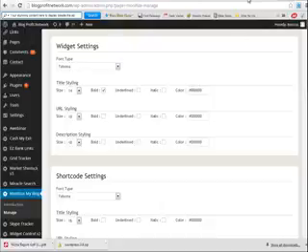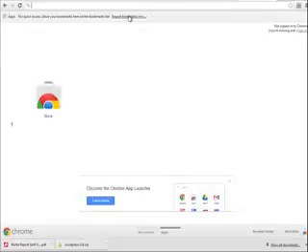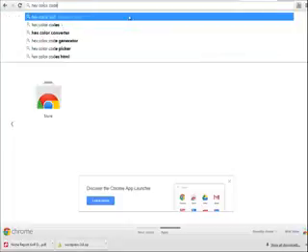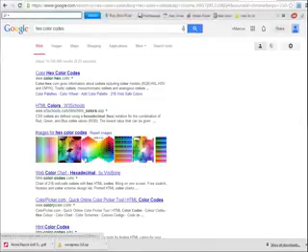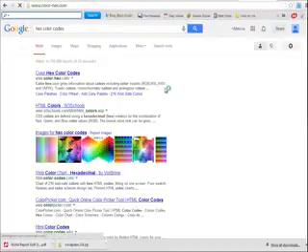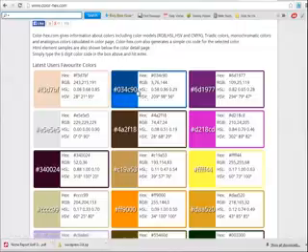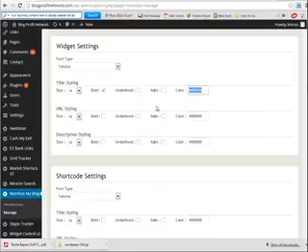Okay, so if you want to learn how to do this blue stuff, all you've got to do is go to hex color codes. It'll show you the colors like this. Let's do blue. We've got blue here, and we'll just copy this code, like that, and put that in here.